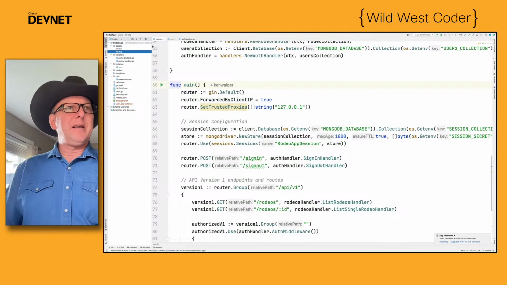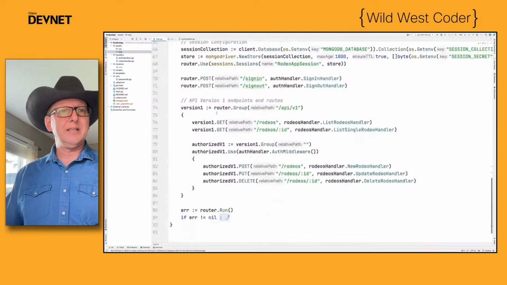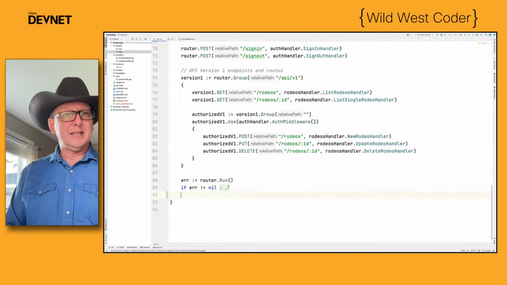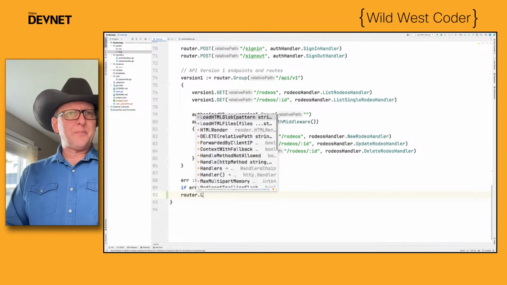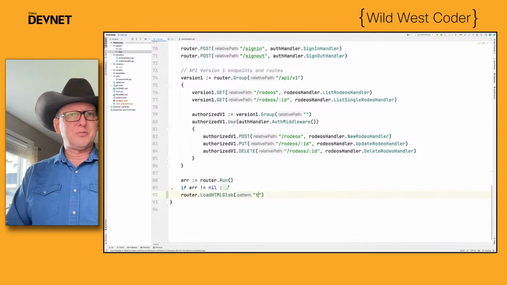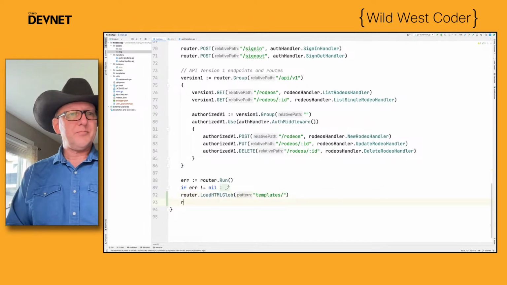All right, so in main.go, again, we have our router down here. And so we can load our templates so it knows where to go find them, and we put it under templates.